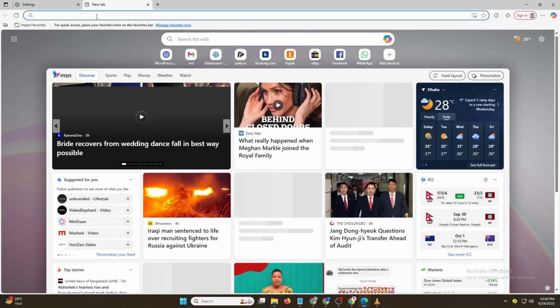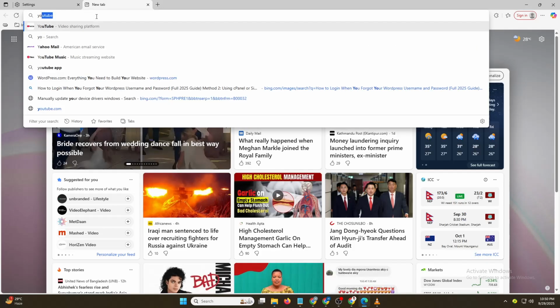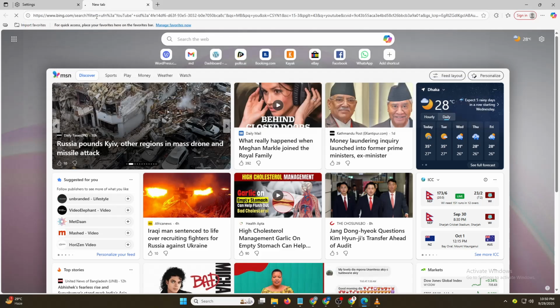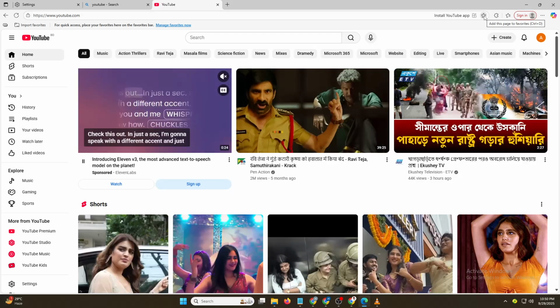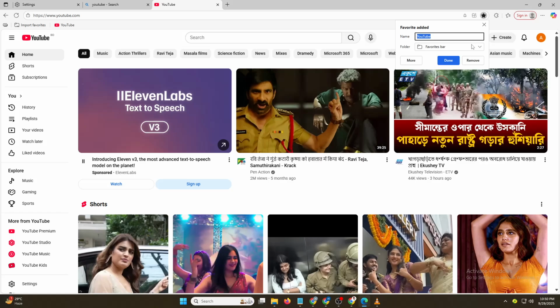Here you can rename the favorite to something short and clear, like work mail or recipes. Under Save Location, make sure it's set to Favorites bar. Finally, click Done, and you'll see the site instantly appear on the bar for easy one-click access. And that's it. Your Favorites bar is set up and ready to keep your top sites just a click away.